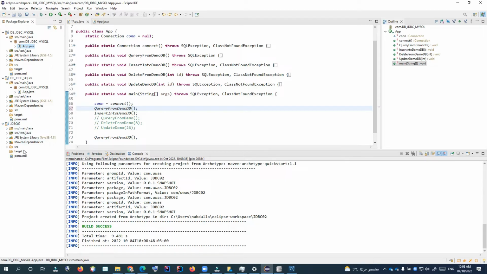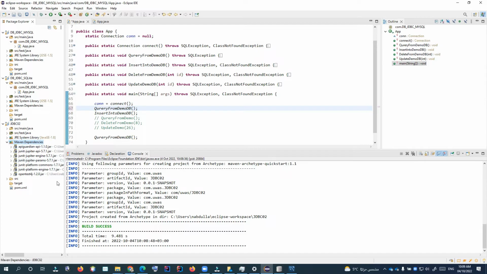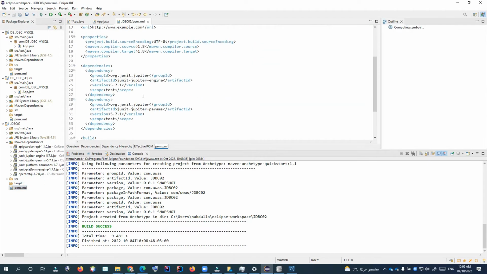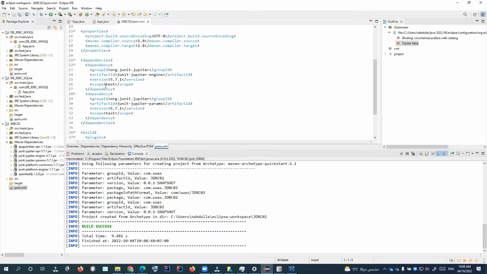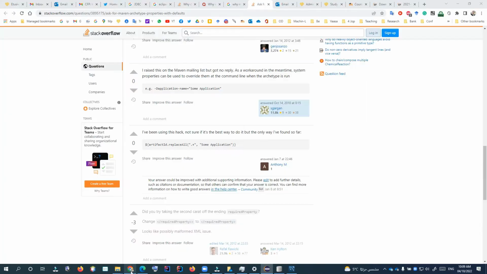Actually, it's based on the internet, so it depends on your internet speed. Here you can see the system jar file, and here is your jar file. As I mentioned, we have to add our jar file. Here it's the pom, which lists all the jar files. We want to add one jar file here, based on your database. So if you are using MySQL, we have to go to Maven.